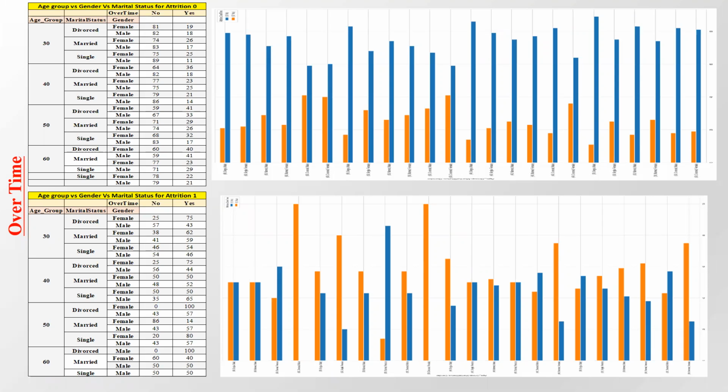there is a high number of blue bars on the higher side, as they are not having any overtime. And on the contrary side, in the data for the employees who have left the company, the orange bars are on the higher side, as there are a number of employees who had an overtime issue and left the company. For the further analysis on the basis of department, it's over to Eric.